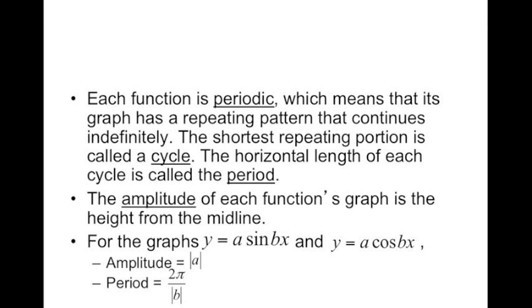The number that is with the x is going to define the period of the curve. But it's not just that number, it's 2 pi divided by that number. Okay, so 2 pi divided by that number will give us the period length of our curve. Is it absolute value? So it is absolute value. Yeah, we're only going to be working with positive a's and b's today, so we don't really need to worry about that for right now. But yeah, it is absolute value. That's why those lines are there.